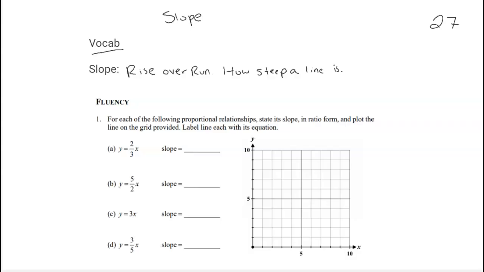So if we're thinking about how steep a line is, I want you to think about two different things: a hill that you would have to run, and money that you would get. So I'm just going to draw two pictures right here. And then I'm going to make this a different color. Let's make this green. I'm going to make this one right here. And then I'm going to make this one right here.